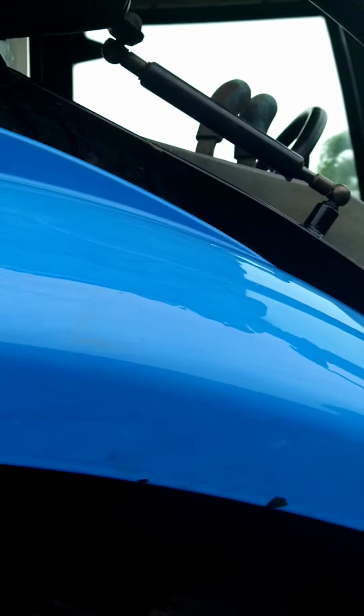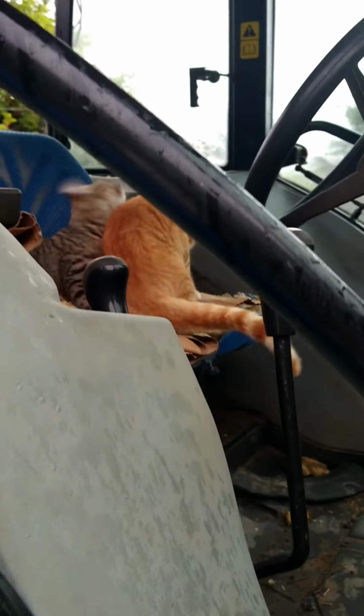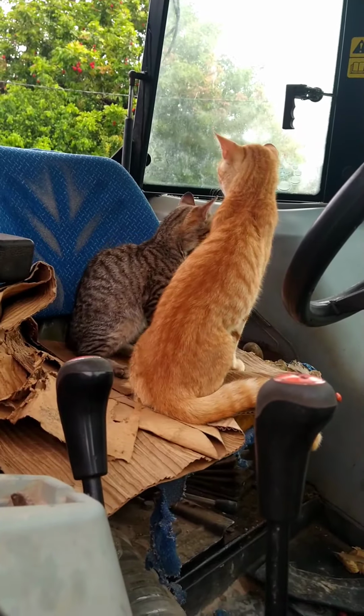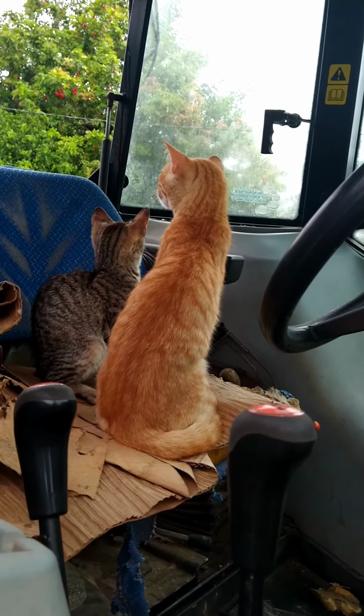Yeah, so we're going fruit hunting today. Let's go on the tractor and let's go. Whoa, what's going on here? I have two drivers already, so I guess we have to put it. Hey guys, what are you doing there?